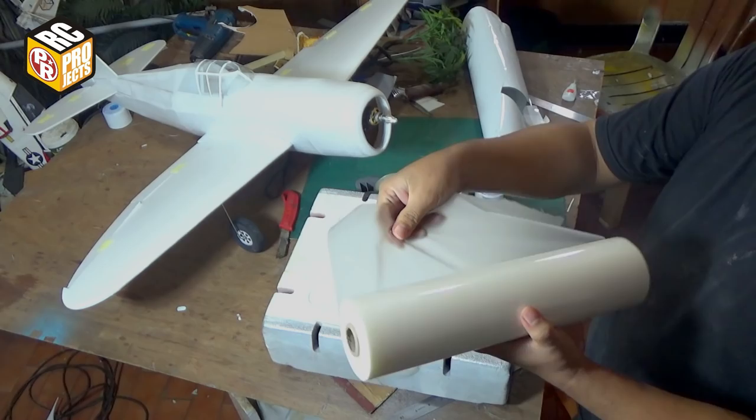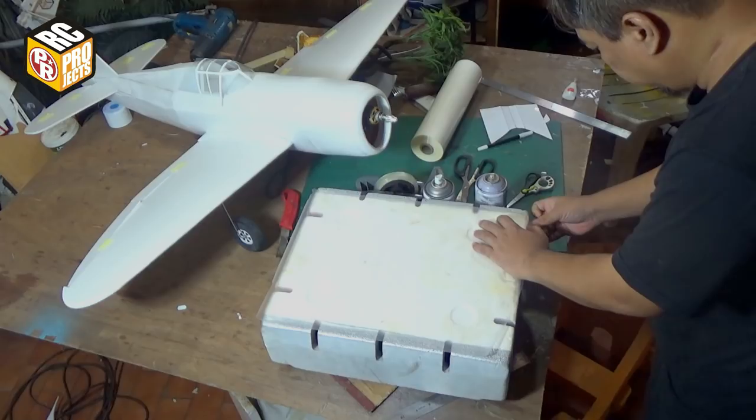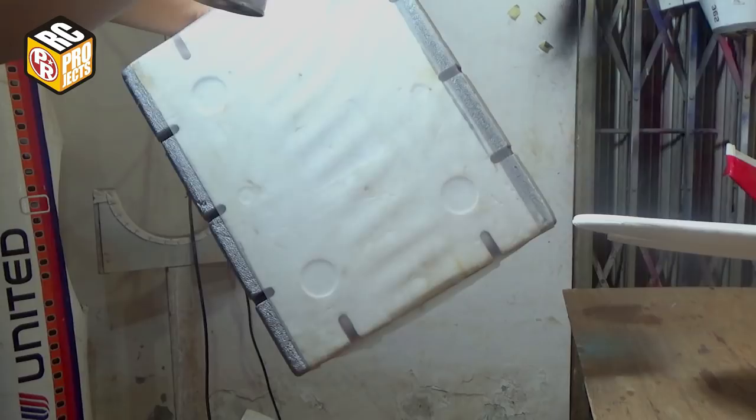This time I will try again using laminating film for covering the foam. This is 32 micron or 1.2 mil glossy laminating film. I need to paint the inside side first before using it for cover. I prepare it like this. You can paint it with any spray color. I use silver for aluminum color and then let it dry completely.